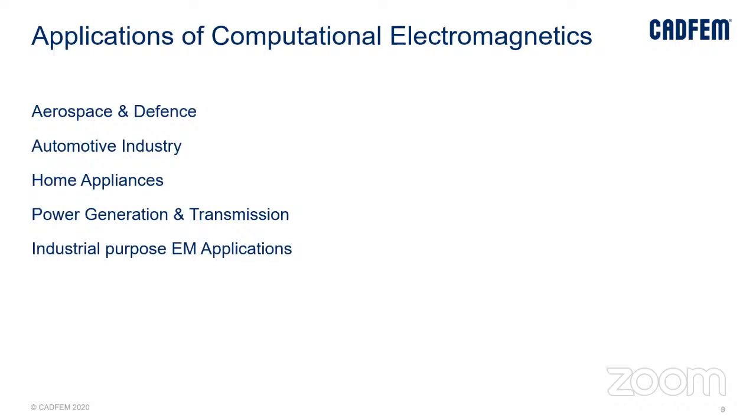And here are a few, I can say very few, applications or industries which I have mentioned. Aerospace and defense, where you can see a lot of actuators. It can be the solenoids or even the electromechanical components or electromagnetic devices. Degaussing effects, it can be. So such kind of things you can also see, and even the motor side if you want.